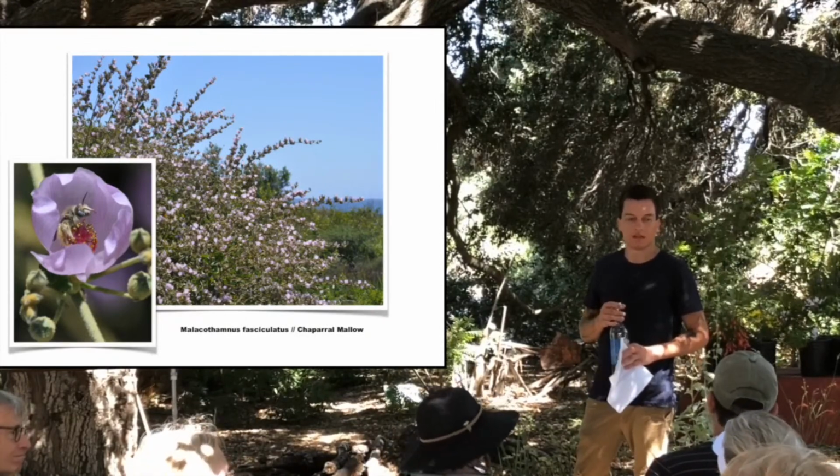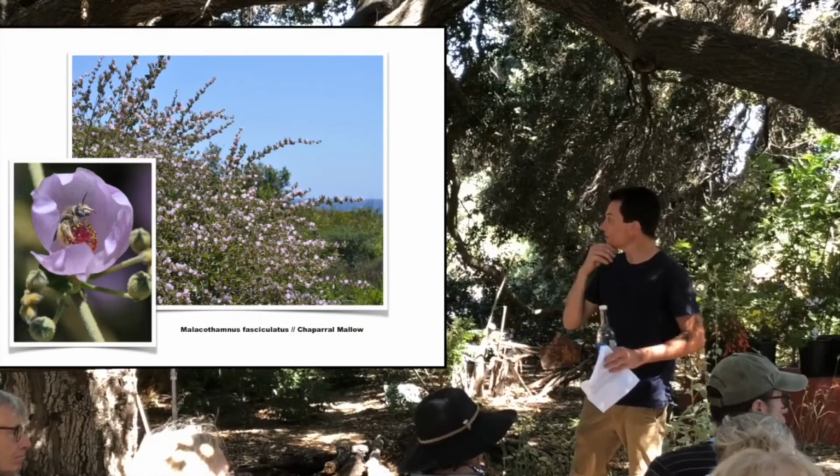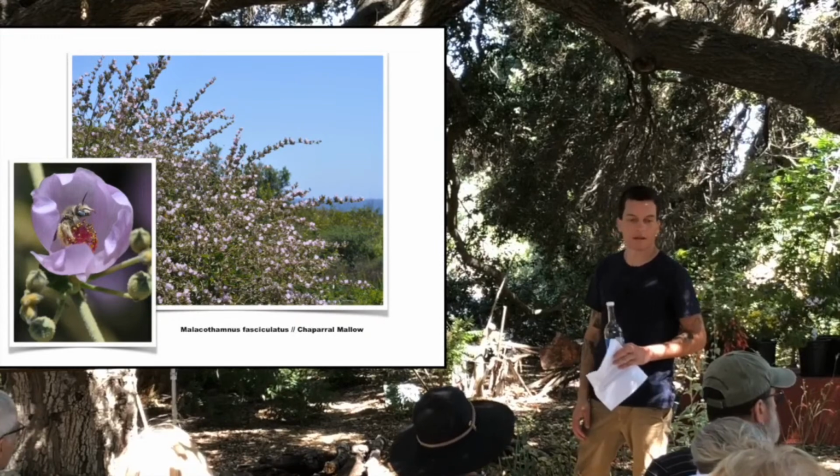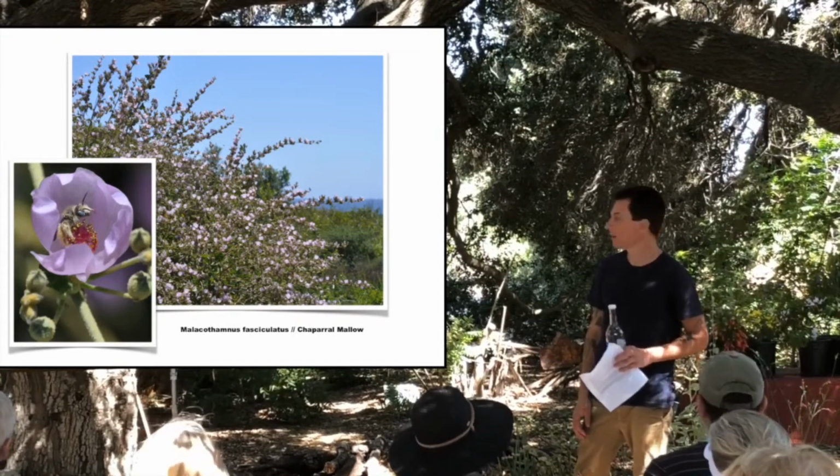Yeah, these ones grow fairly close to the coast. I mean, they tolerate wind conditions well.